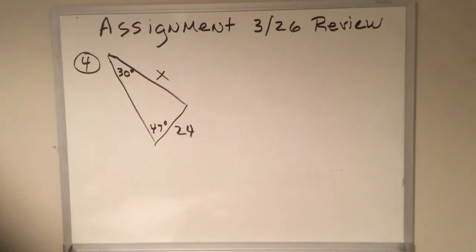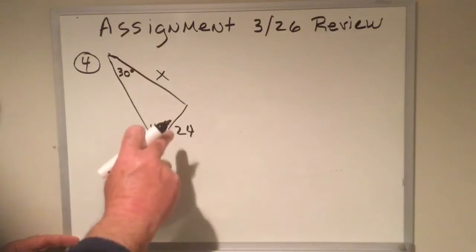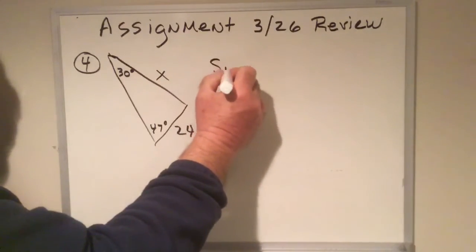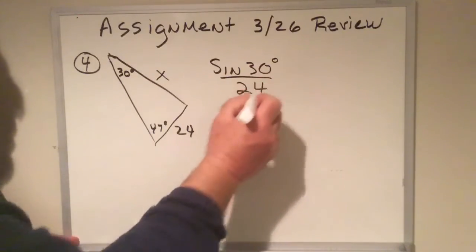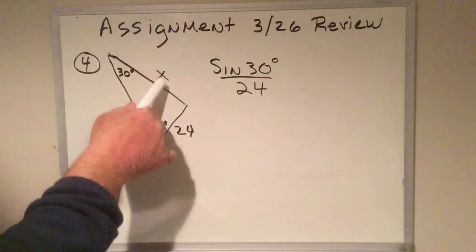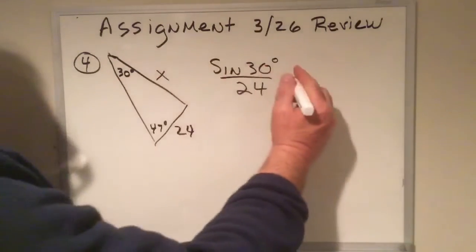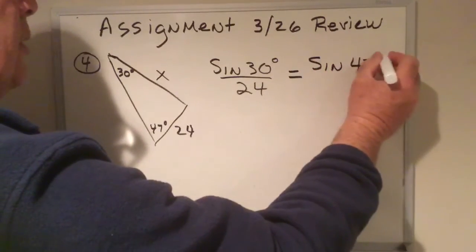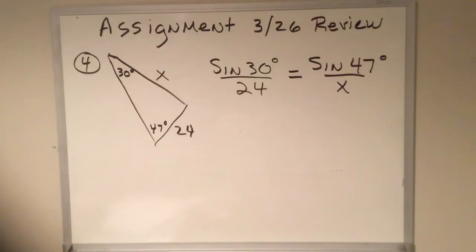Now, the law of sines is built around the idea of taking the sine of an angle that you know about and writing it as a ratio, that being in the numerator: the sine of 30 over 24. Why did I start there? Because for the sine of 47, I don't know the side, and I didn't even fill in the angle measure there. We could, but there's no need to, because to find this side, on the other side of the proportion, sine 47 over x. And that's how we solve using the law of sines.